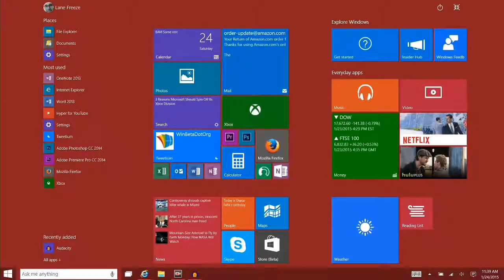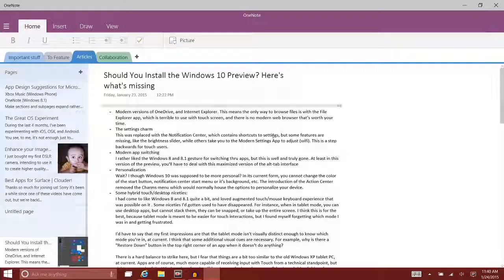Second, Microsoft is designing new apps that will be easy to use with touch. For instance, the new Office apps. And within the technical preview, they have actually installed a new version of OneNote. So for instance, this is the new version of OneNote. You can see that it does have the nice ribbon interface that you see on the current desktop version of OneNote, and then even the iPhone and iPad versions of OneNote that are available right now. So this interface is a little bit easier to use, a lot more like the desktop version.